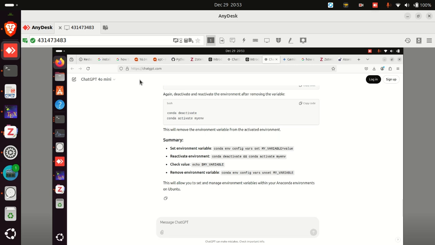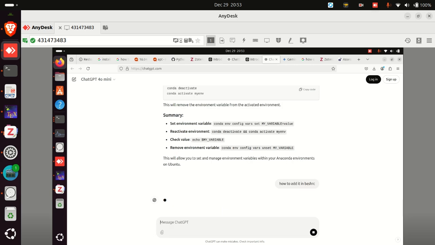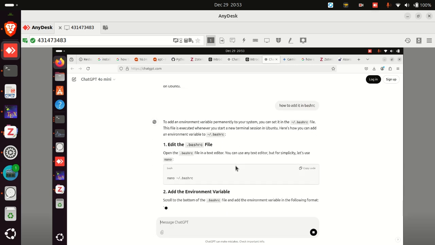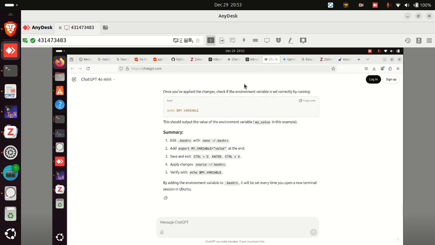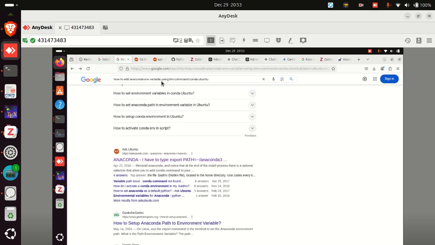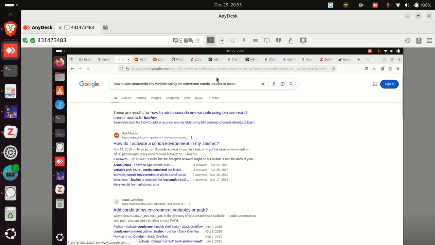Environment variable, okay. To add it in bash rc. No, so let's search how to add Anaconda using bin command to bash rc, otherwise we will do it automatically.